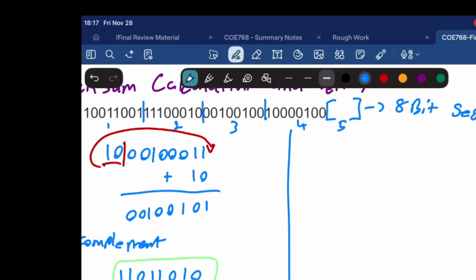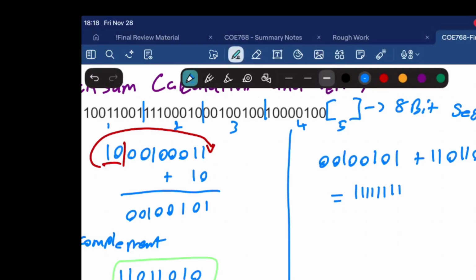So what we had initially, which is the one. Oh, sorry, we would not use that. We would already have added or done the loop around. So therefore, we would be left with 0, 0, 1, 0, 0. And our checksum value that we have, which is 1, 1, 0, 1, 0, 1, 0. We're left with all ones.